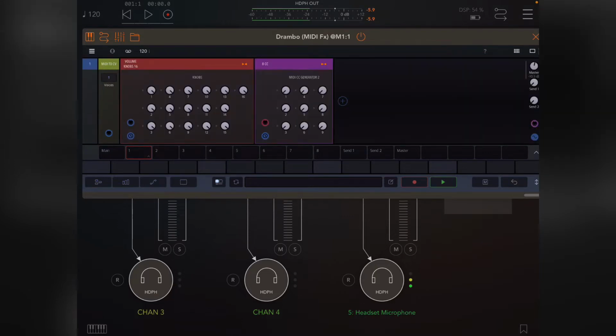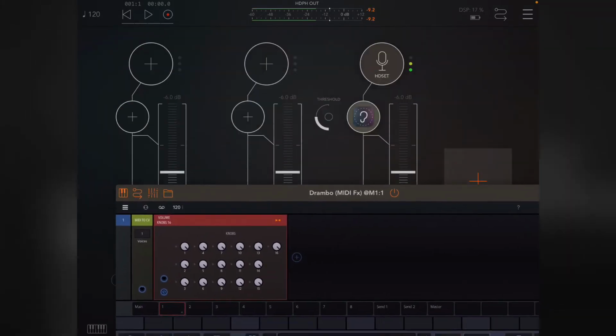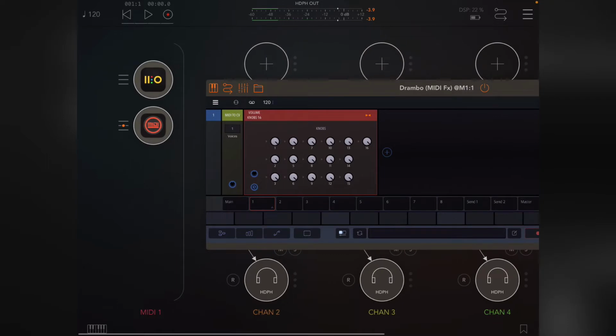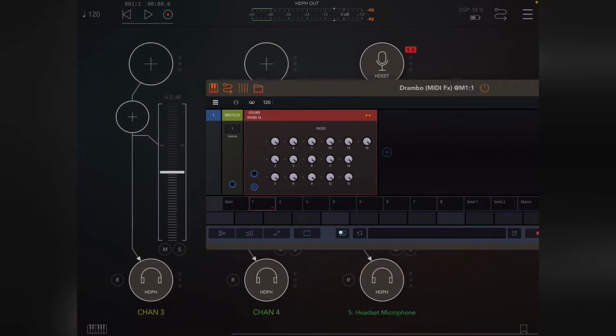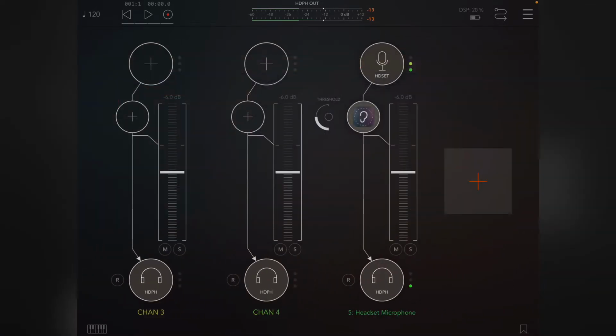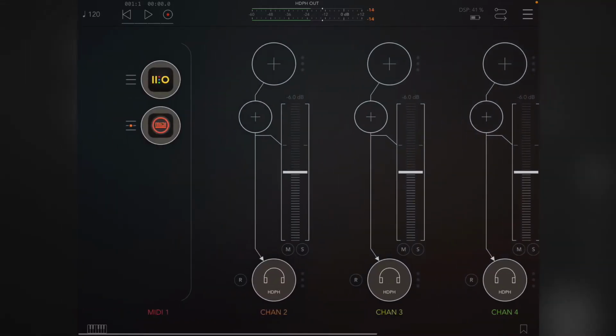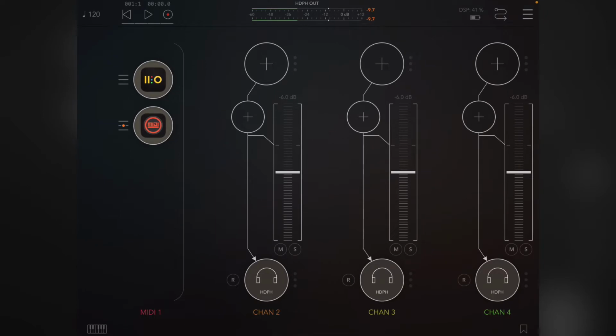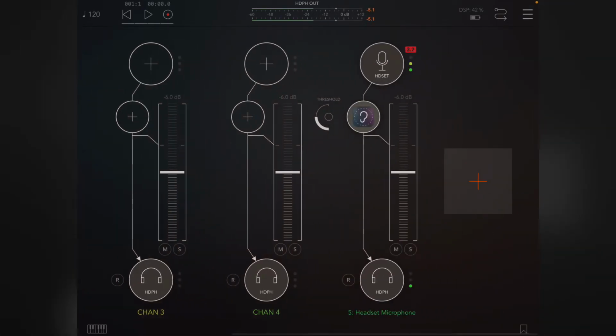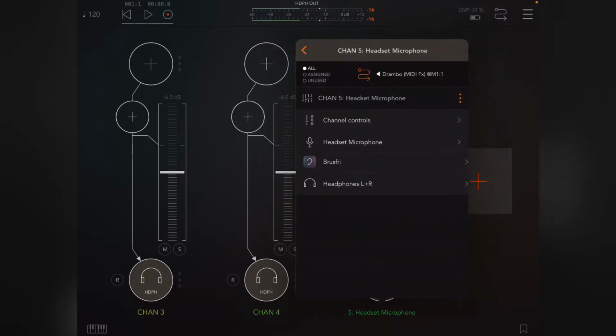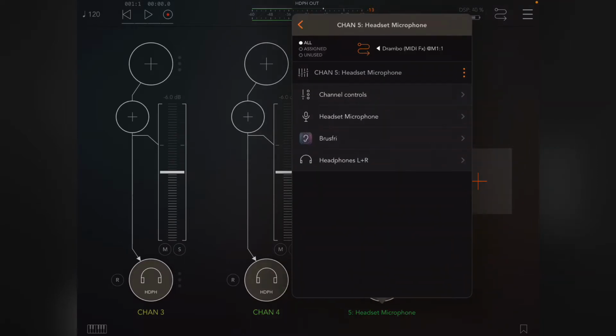By default, when you load up AUM and start creating channels, you've got channel 2, 3, 4. I created the MIDI channel before I created the others, so the first audio channel is channel 2. I'm just going to show you here.